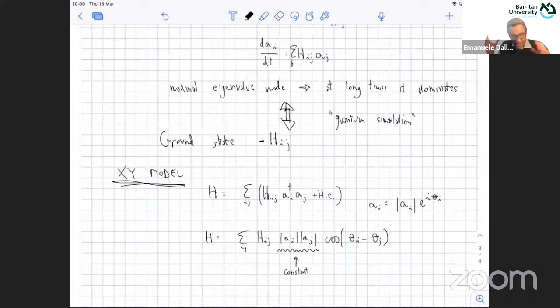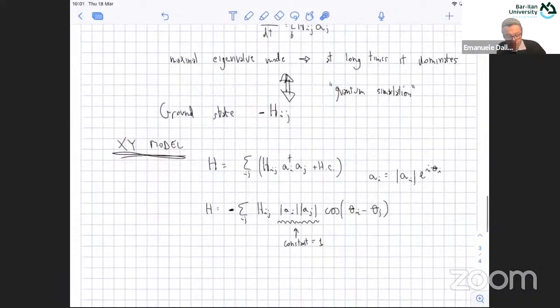Again, I'm sweeping some details under the carpet, but for the moment it's good enough. So let's assume that it's constant, equal to 1. And actually the degrees of freedom that you have are these theta i and theta j. Okay, so theta i and theta j are the phase of the laser. So they have really a simple physical interpretation. They're just the phase of the lasers at site i and site j. And remember also that there is a minus here. We are looking for the ground state of that Hamiltonian with a minus.